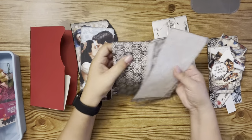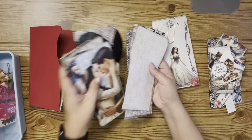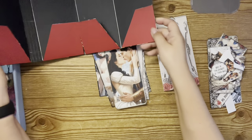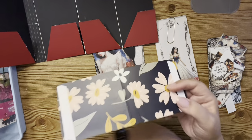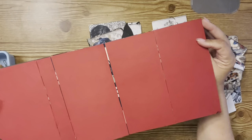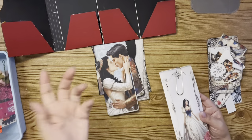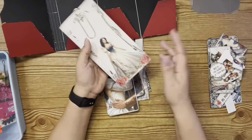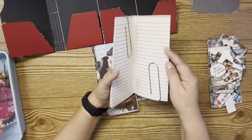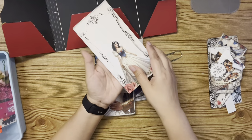These are some of the papers that we're going to be using to cover my base, which is going to be this file folder that I already covered with red and black paper. This file folder had flowers, and you can still see the original file folder in some places, but I wanted to cover it with the black and red, since this paper kit has the colors that I have. But look how beautiful, this is my signature. Look how beautiful this paper is.